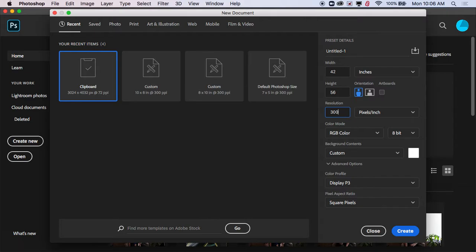The actual dimensions, the width and height of your document, can be whatever will work for your photos. If you're using a grid of 9 square photos, you could do 9 inches by 9 inches, and each one could be an inch square. But a good place to start is an 8 by 10. And you can always change the size later.